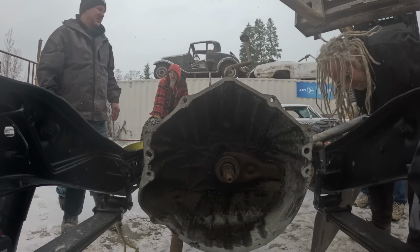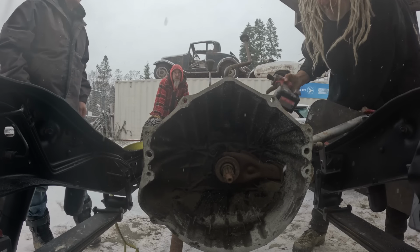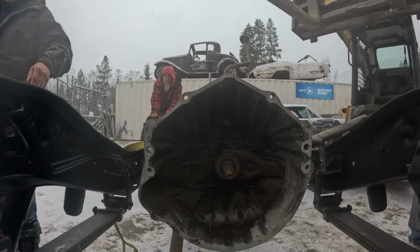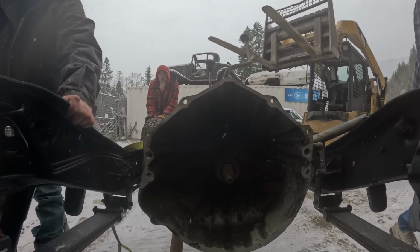Grab your hand back. Oh, run over it. Yeah, wouldn't be the first time. Yeah, I was gonna say, Mike, run over something. No. We just go straight back in, it's gonna be about perfect.